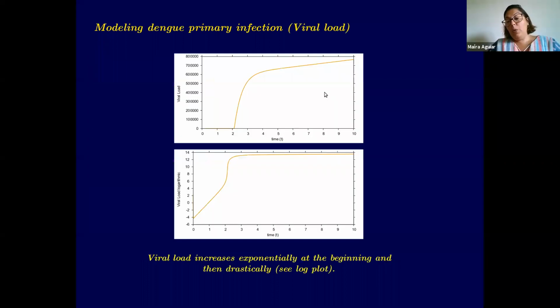Okay, and we can look at the viral production. Here we have the same graphic, so the natural scale and log scale, and we can see that for this model without any immunological response, so only the viral replication, you have an exponential growth of the virus until it's saturated. And of course, without any immunological response, the human host would die because we just get all cells infected and you cannot survive with that. So what we observed first here is that the viral load increased exponentially at the beginning after day 2, and it goes to a saturation when we look at the log plot here.